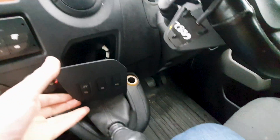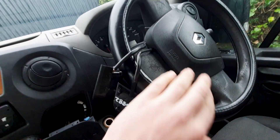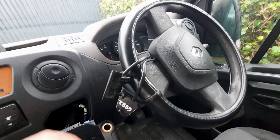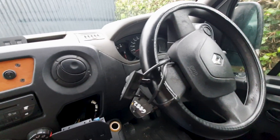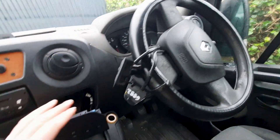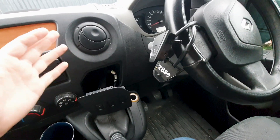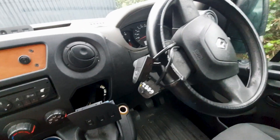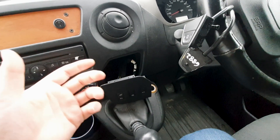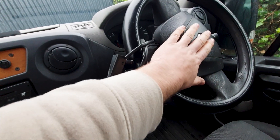What I managed to do was buy these plug-ins online that go in under the airbag. I brought this to my friend who's a mechanic — he has a diagnostic computer — and eventually in one of the settings we were able to turn on the cruise control. Some people find it just works when you plug it in; others you have to get it programmed. In this case it worked with the diagnostic computer, but others might need to go to a Renault dealership where they have the software.